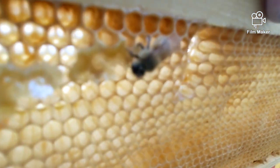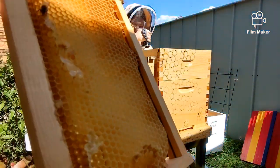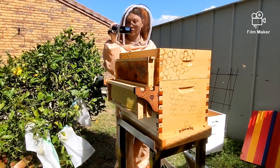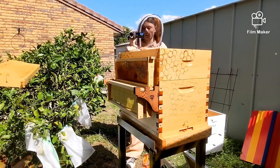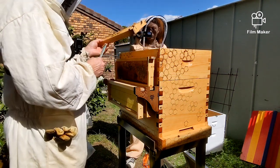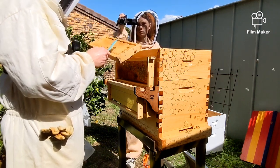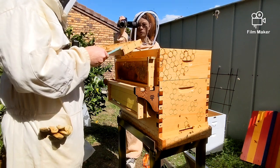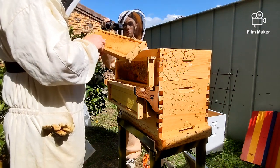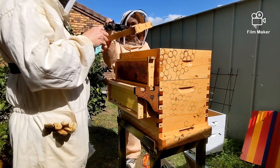She's eating some of the honey there. Whoop, a bit out of focus. That's just where the broken comb was. It's a bit of cross comb. As you can see, it's higher than the rest of it, so that's where it was joined to the other frame. Cross comb is something you don't really want because it blocks up all their pathways. I'll just take a bit of that off. Probably going to upset them more than anything. Probably get upset because I'm going to take the honey away.